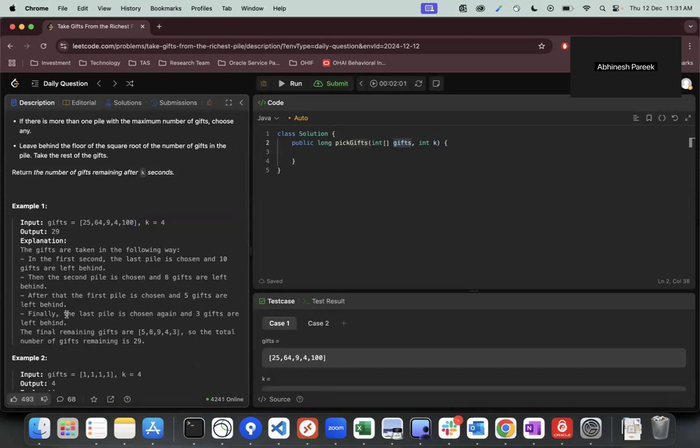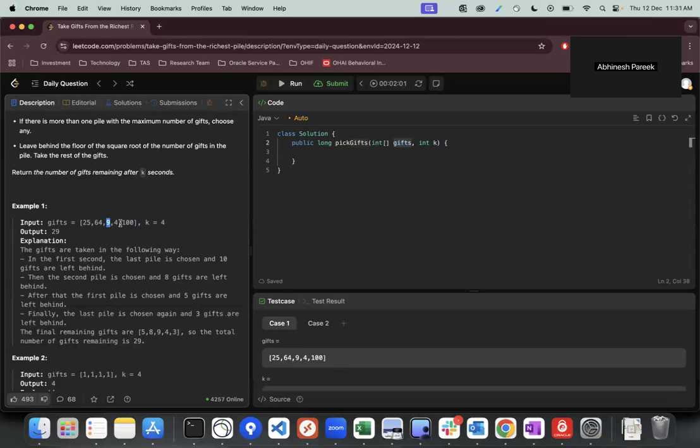finally the last pile is chosen again, and the remaining gifts are 5, 8, 3 and 9.